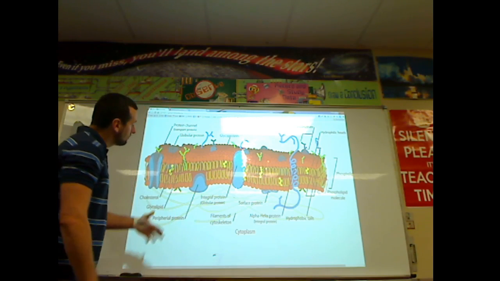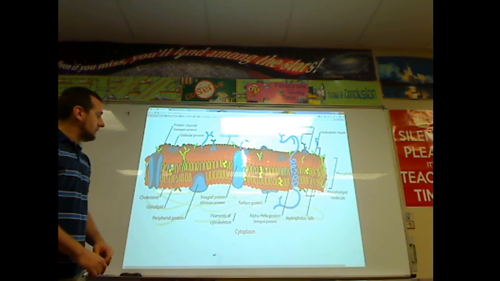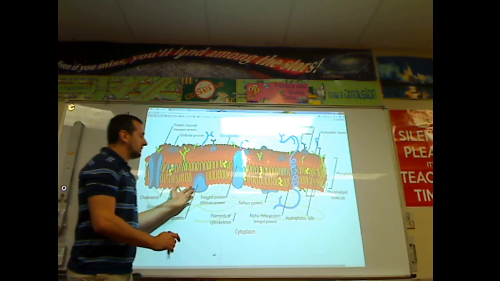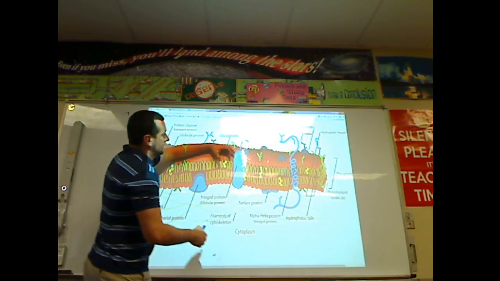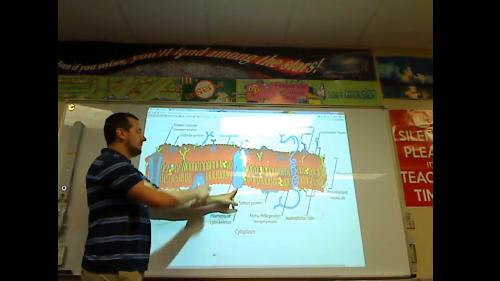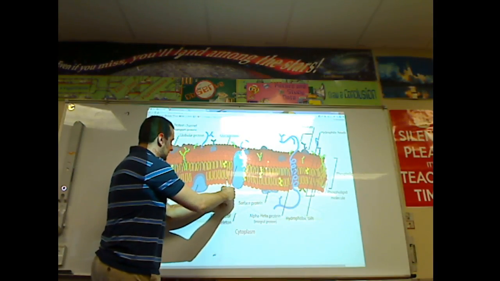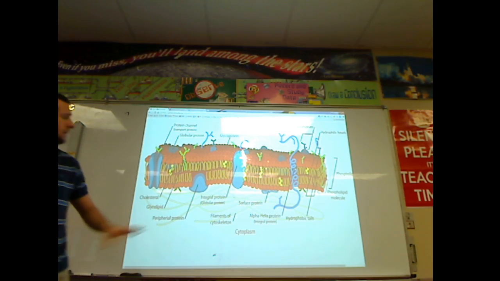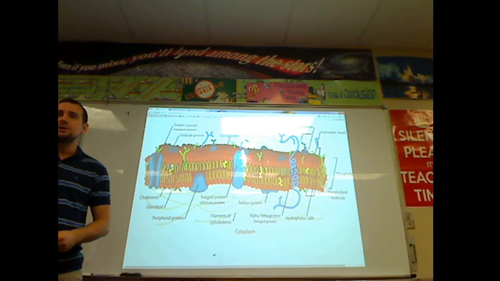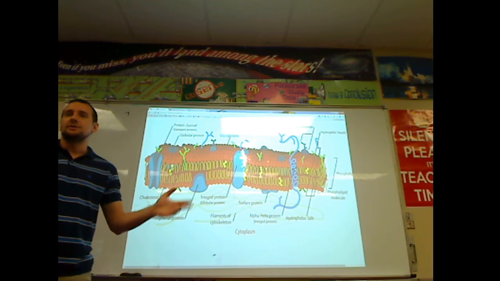Now, why would you be only peripheral? Maybe you have a job associated with cell communication. For example, maybe there's a protein on the outside that sends the signal to the inside, but then that signal activates a molecule, which then activates this protein, which then activates another protein. And you're going to see this with cell communication. A lot of these peripheral proteins have communication roles. They're relayers of the signal.